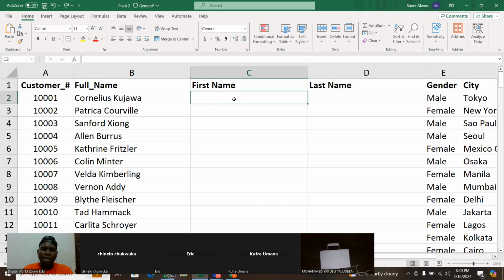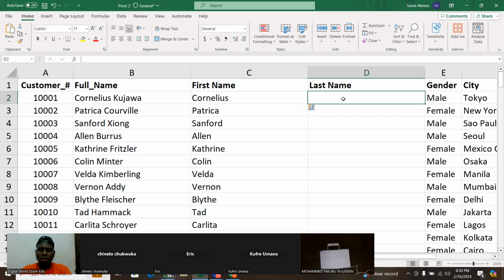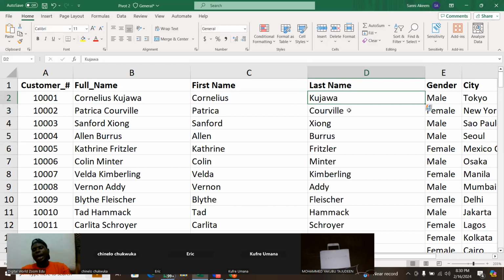So I'm going to delete it and write it again. If I press Control E now, it automatically writes everything for me. And for this one, Kujawa, all I have to do is press Control E, and I have all the last names.